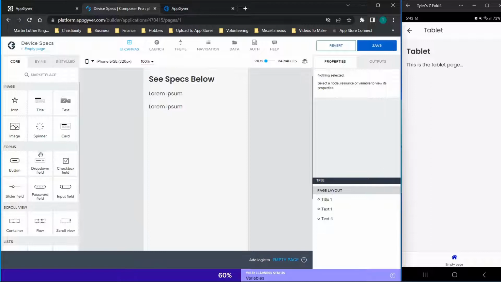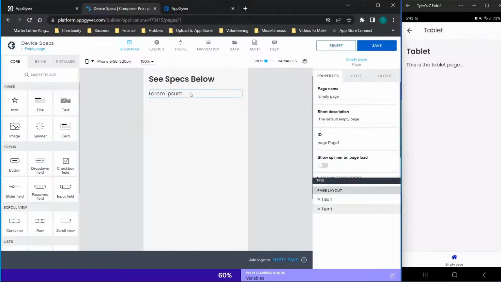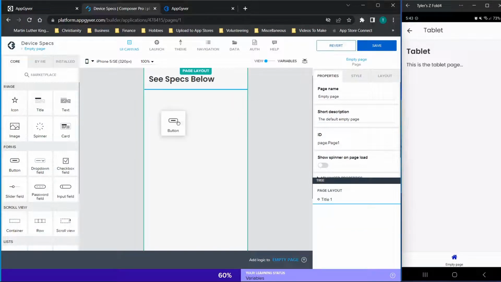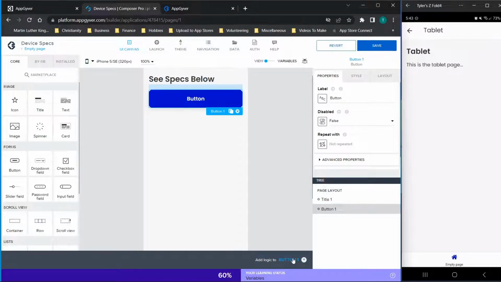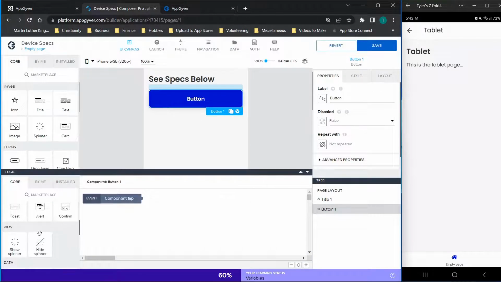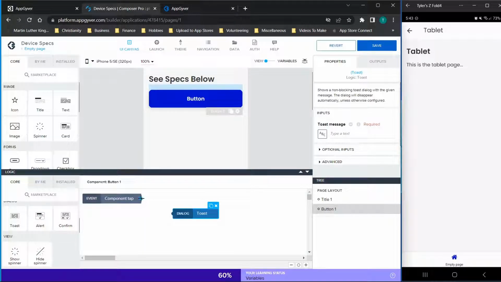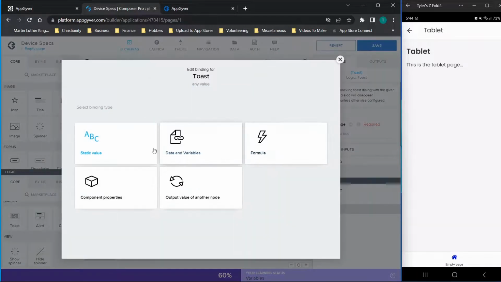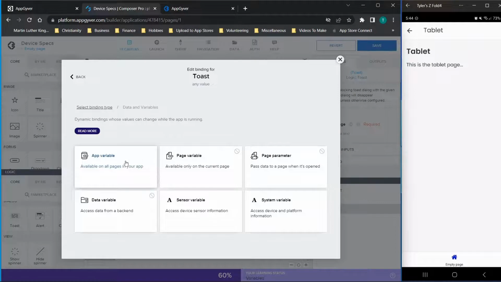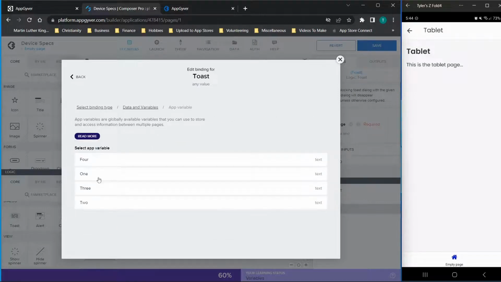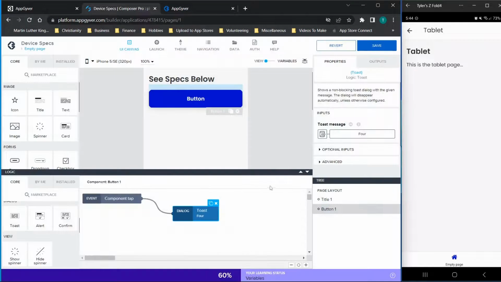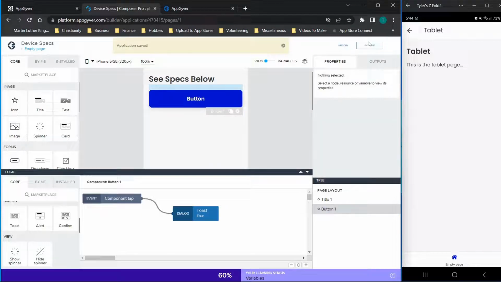So we will delete these two text boxes, and then we'll drag over a button. And when this button is clicked, maybe we want users to see their device information. So we can have a toast dialog, and the toast dialog can just have the data variables, or in this case, app variables. So we'll just show app variable 4, and we'll click save.